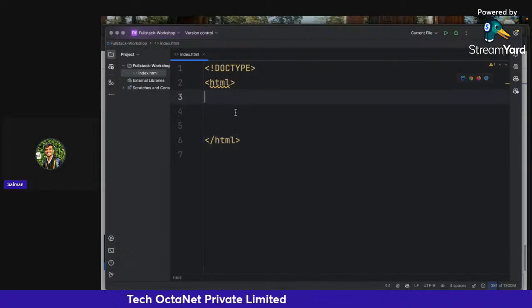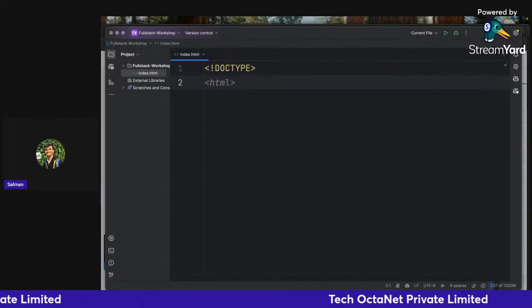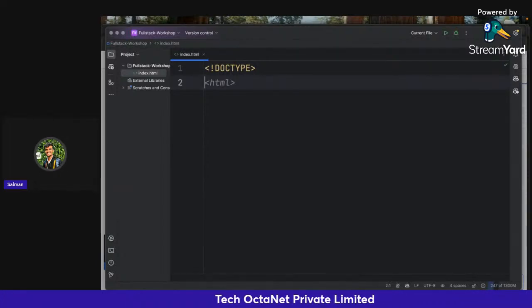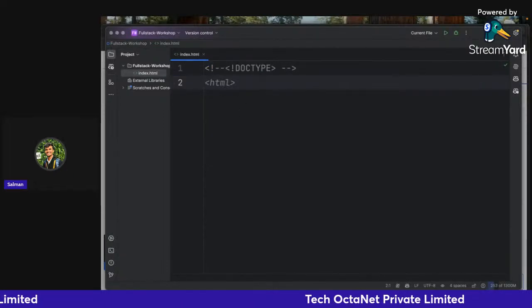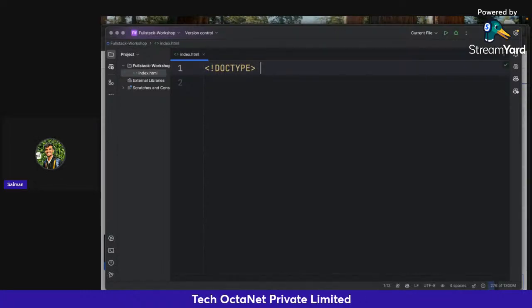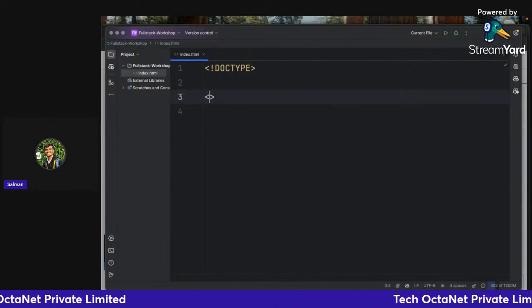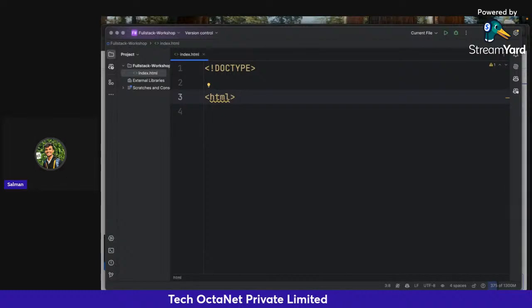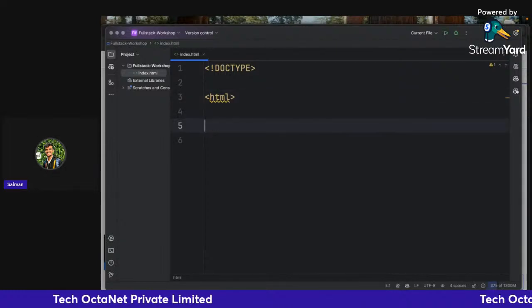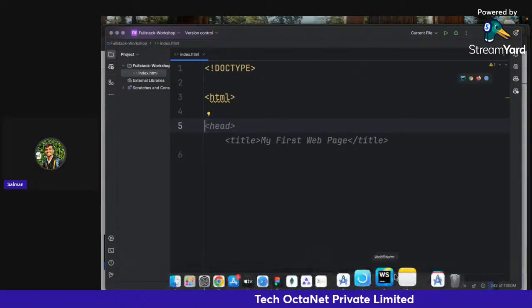I think I'll start from the tags only right now. Okay. So, if we have to create an HTML page, we use the doctype tag over there, right? It is used to define the version of the HTML, the version of the document or the HTML page. Then we have the HTML tag. The HTML tag is used to start the web page, and in HTML, each tag has a syntax, right? So we'll have a look at the syntax.